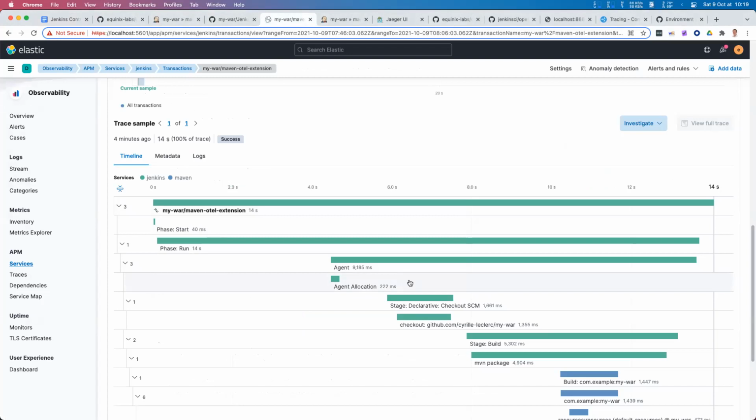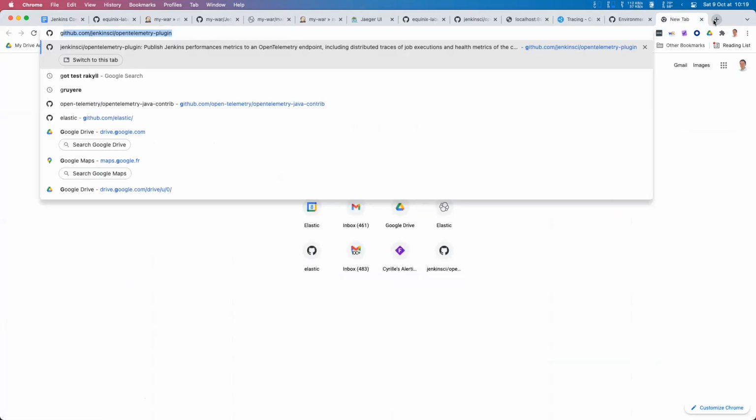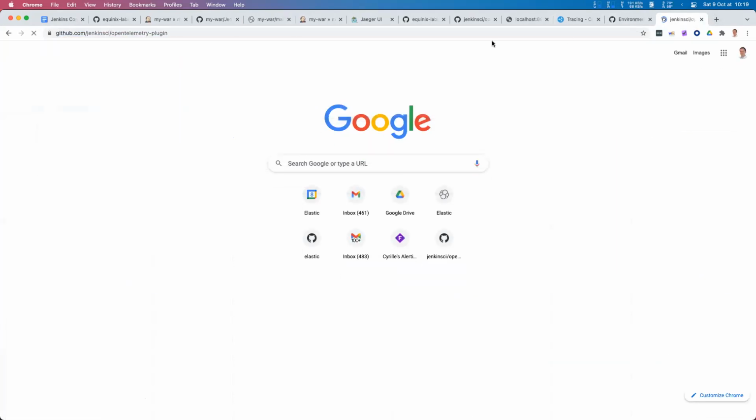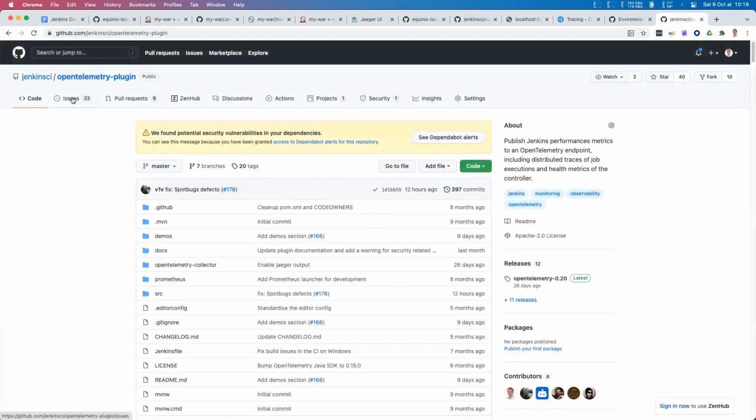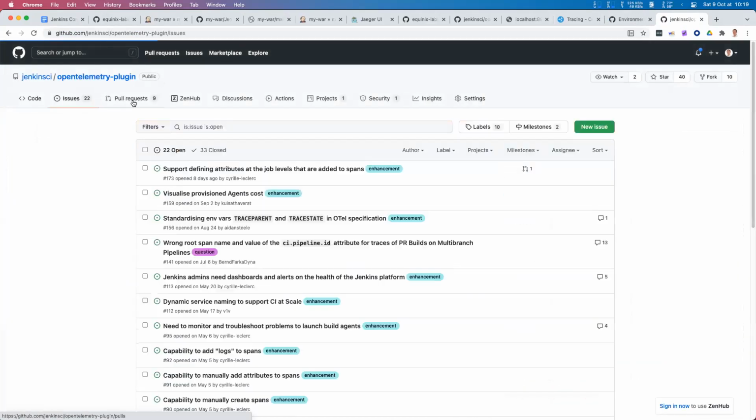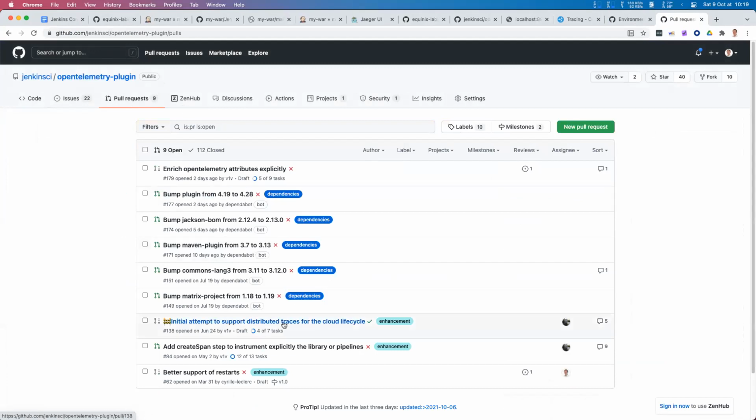So maybe instrumenting cloud API and exposing events. For the agent allocation, to capture what problem is happening in the agent allocation phase, is it what you have in mind? Specifically for cloud API, because cloud API has a very interesting design, let's say. So it's not really easy to map events happening there.